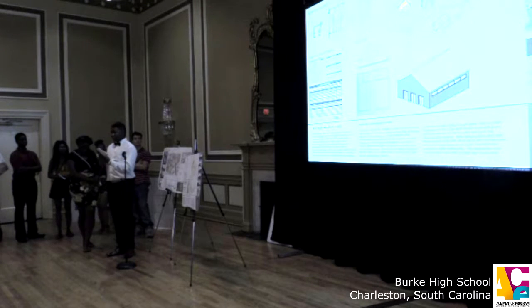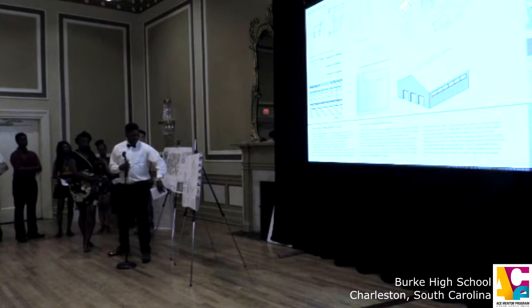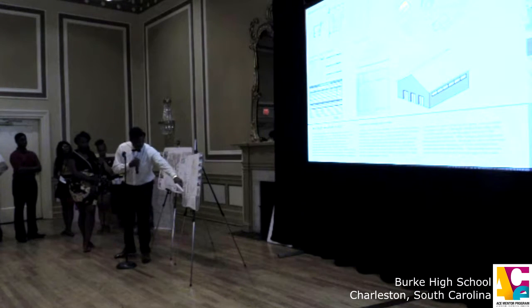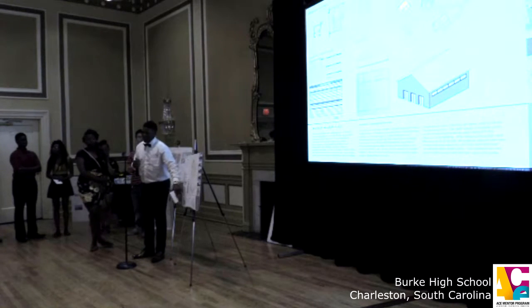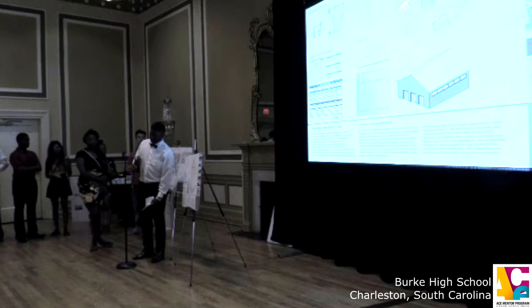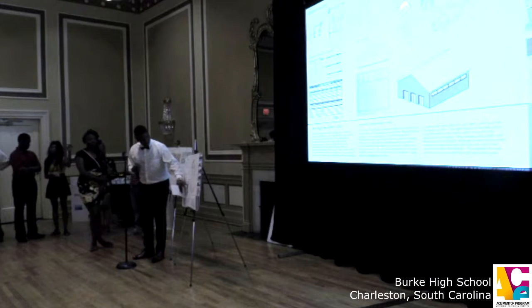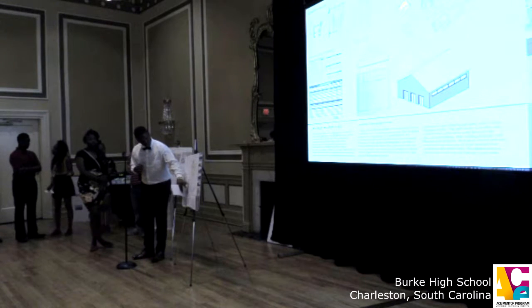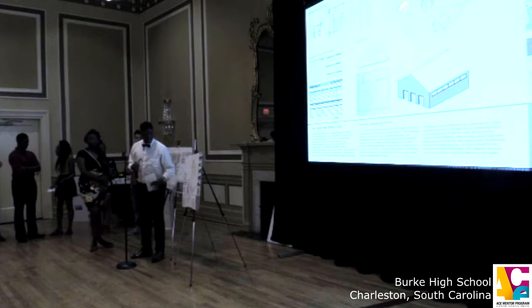We have 2 floors to the gift shop, and the upper level is more for storage. The first floor, basically right here, is the main area. There's a counter for the transactions and everything like that. Just like Walmart, it's right next to the door to prevent anyone from stealing. Then you have the staircase, and this is the break room and rest area.